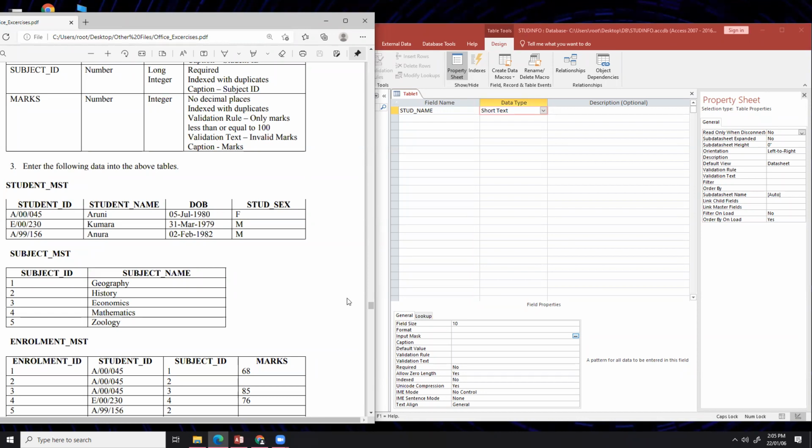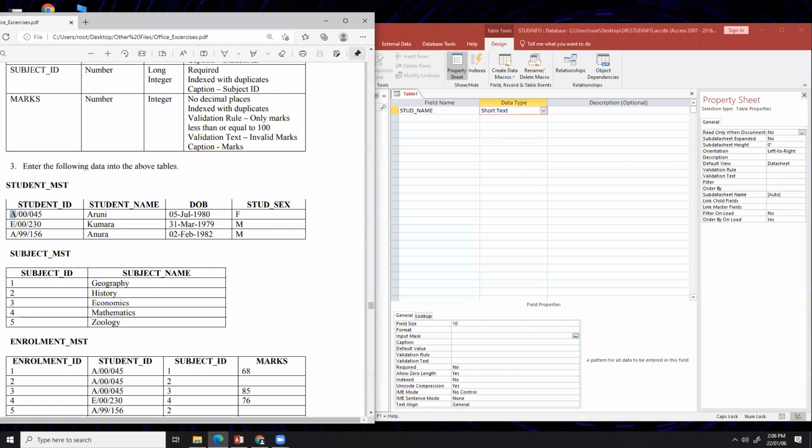By using this mask, we can set this field, or the text box which we use to enter data, for this starting letter.